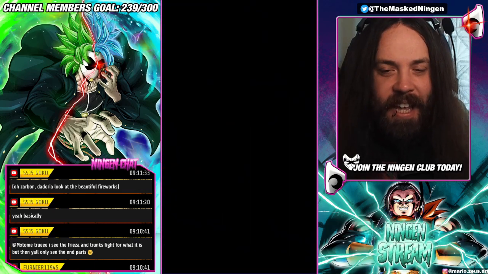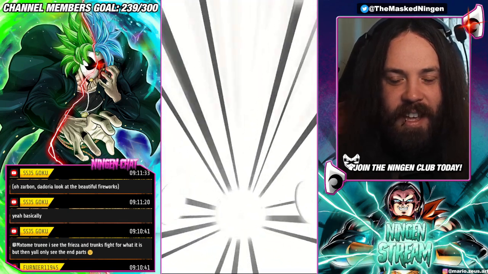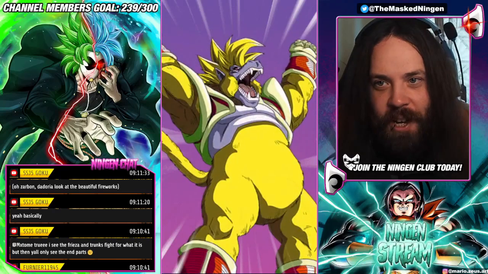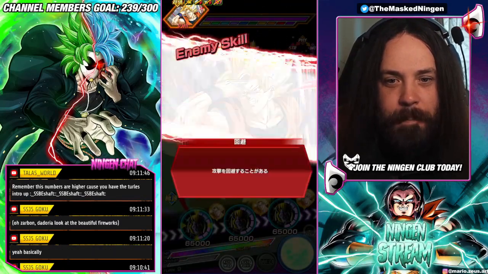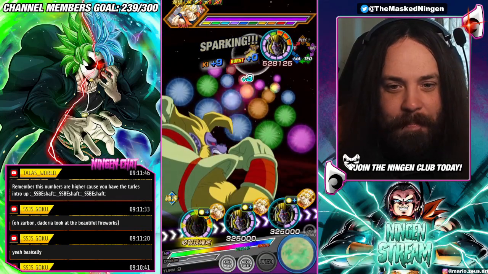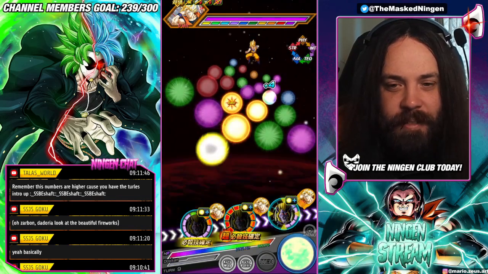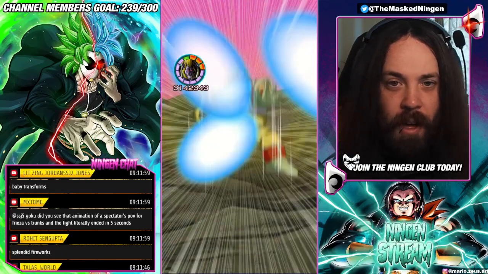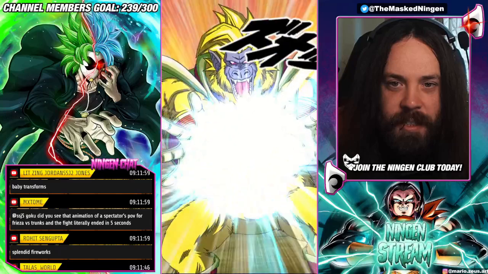So, he's one of those interesting units that is really good in a vacuum. It's kind of like Omega Shenron, right? Like, in a vacuum, this Frieza is super, super good. But his team is bad. Like, his leader skill is not great. If we get some more buffs, then maybe. But yeah, I forgot this even had another phase. So LR Baby getting the transformation here.